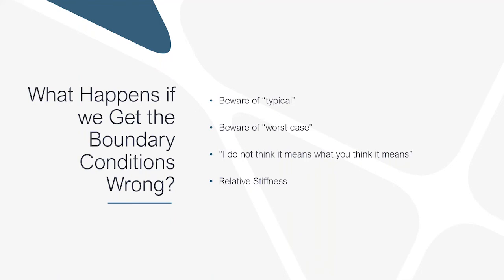For example, going back to the simple beam, a beam with pinned ends might create a worst case scenario for the moment demand, but then what about your connections, right? If your connections are collecting load, you may be underestimating what's happening at the connections. So you have to make sure that what you're modeling jives with your design methodology as well. Because if you decide to fix those ends, now your moment goes down in your beam, but your connections are getting hammered. So once again, it depends on what you're looking to get out of your model and being aware of what those trade-offs are before you decide what is your worst case.